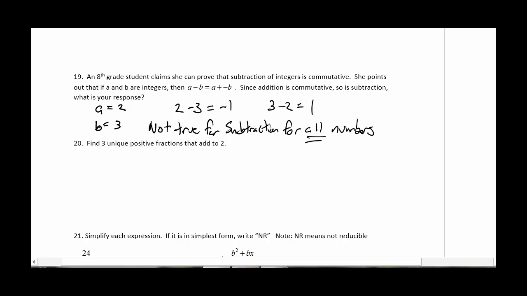The student claimed that you should be able to switch the order, it's what the commutative property says to do. I just picked two numbers, the first two numbers I picked, it didn't even work. While she is correct, it's true for addition, it's actually not true for subtraction. What is my response? I would say not true for subtraction for all numbers. Because most teenagers will come up with an example where it works. Sometimes a specific pair of numbers will demonstrate that property. But when we say there is a property, a rule for this, we're saying it works for all numbers. And since I happened to find a counter example, not true for all numbers. For example, A equals two and B equals three. It does not work for that. What I'm looking for is that you get it right, that you understand what the student's saying, and that you're able to justify the correct answer. In other words, fancy way of saying counter example.